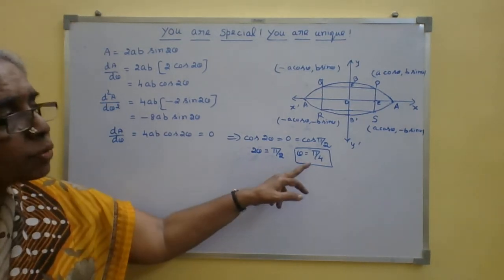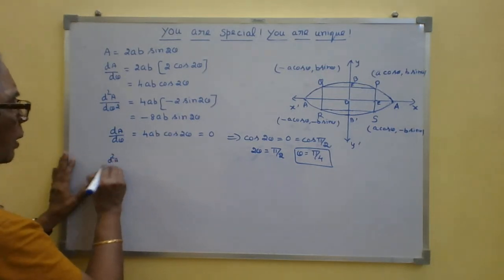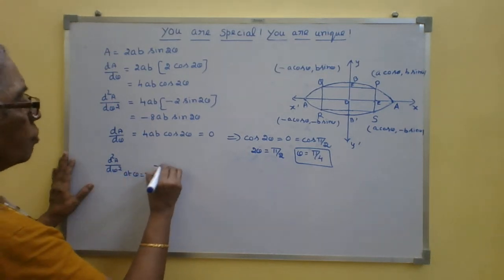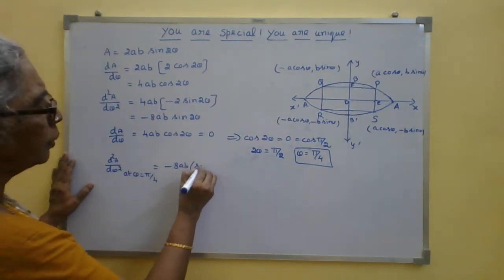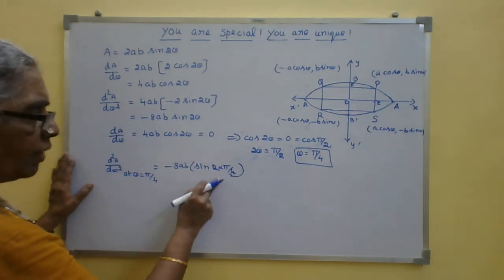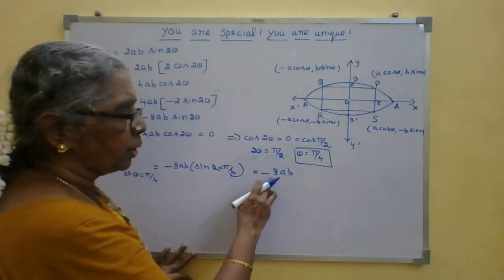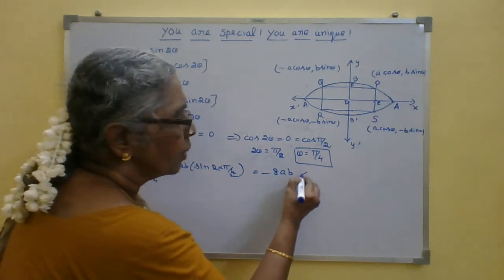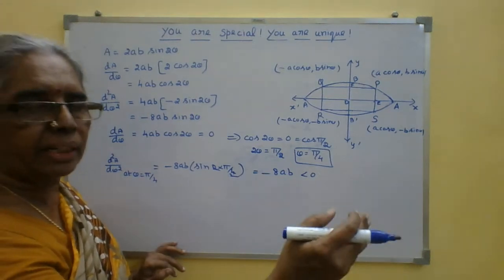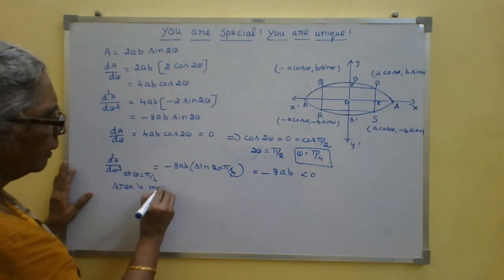Let me check whether for this value of theta the area is maximum. So I will come to the second derivative. In the second derivative, I am going to substitute theta is equal to pi by 4. So I will be getting minus 8ab into sin 2 into pi by 4, right? So I will be getting sin pi by 2, which is 1. So I will be getting minus 8ab. A is positive, b is positive, 8 is positive. There is a negation here. So it is lesser than 0. So now you got a theta for which the second derivative is negative. So now I know the area is maximum. So I can conclude that it is the greatest one.